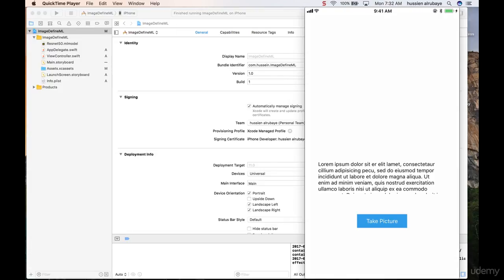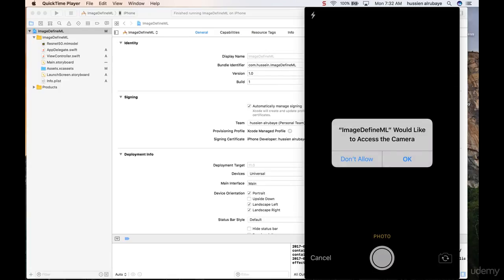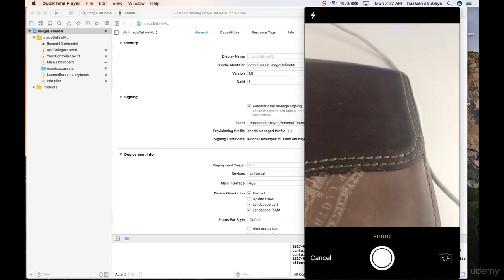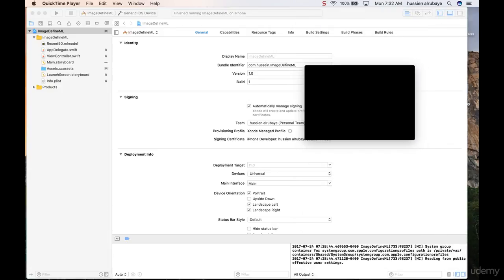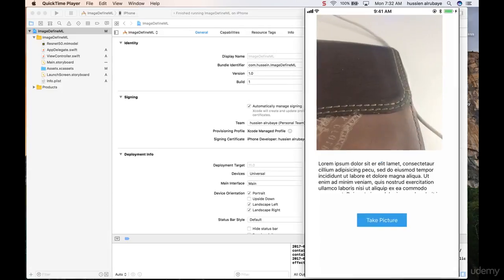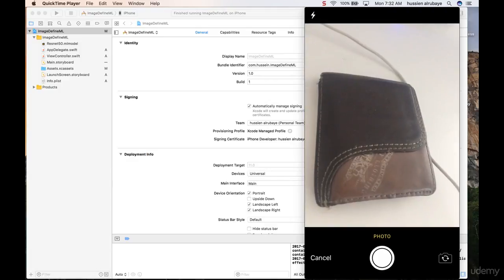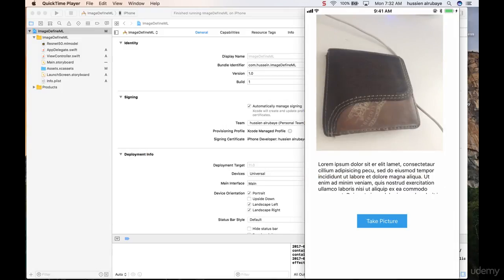Here we go. After a while I see this one, so I click on take picture, so it will take me to another app. It asks me for access permission. I will grant the permission, then I will do this one, take picture. Then I say use this image, so it will be able to show it to me. And yes, until now I was able just to take a picture and load that picture in our phone. So no more, this is just the process. What we will do in the next video, we will try to analyze this picture. So here we're done. Thank you for watching, and see you next.